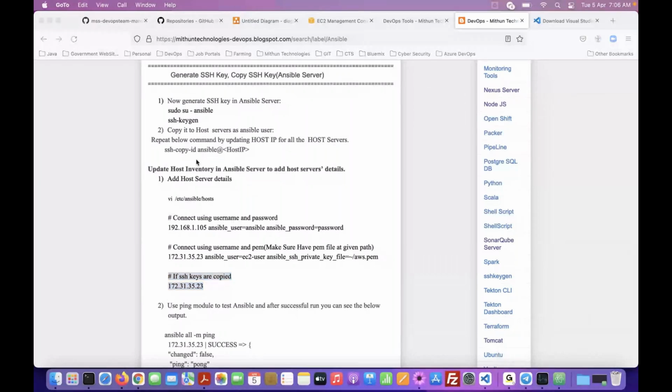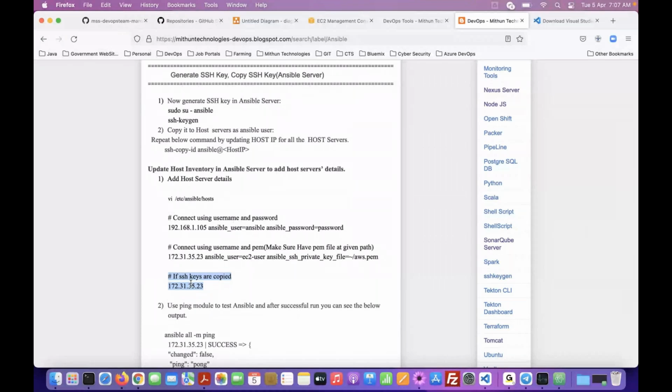Mahantesh is asking, in real time, would we use the domain name or a service account? Where? Right? I didn't get it, you mean in that host inventory? So connecting to the servers. Okay, good question. That's what I'm saying. Right now we are following this: we are copying the SSH public keys into those host machines. This is the way we are following.